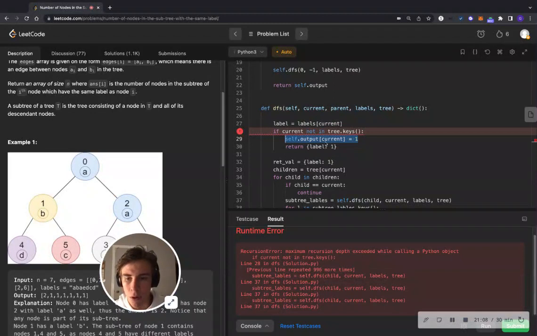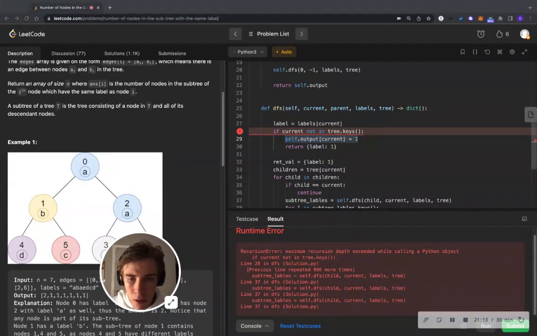I guess that's wrong because current self put current equals 1.